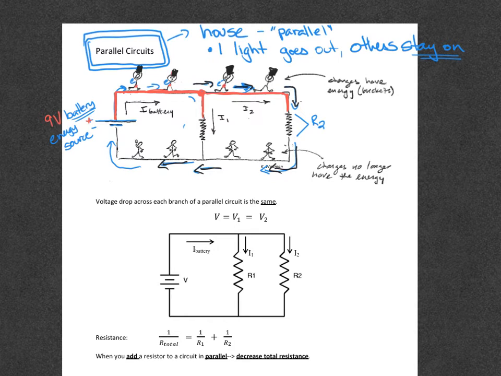So do you notice that I've color coded this? The reason I chose red is because it's like a hot color. It's like a high voltage color. Let's make it almost like a warning color. Then when you go through a resistor, you lose voltage.